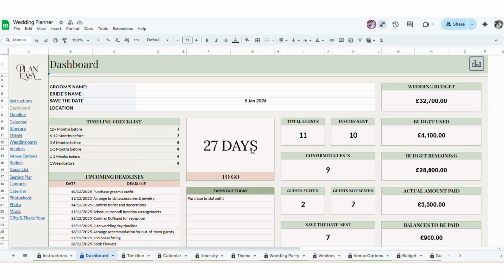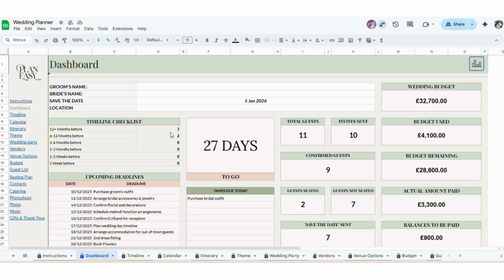Okay, so this is the dashboard tab. This is a complete overview of your spreadsheet, which will allow you to open it without going through the whole of the spreadsheet to find out the information you want to know. As mentioned, you can type in the white cells. Here we've got the groom's name, the bride's name, save the date, which is your planned wedding date, and the location. Whichever date you input here is going to autofill into our calendar tab, which is just here, and that's going to create this little countdown. So again, don't try to type in this; it will autofill and create its own countdown for you.